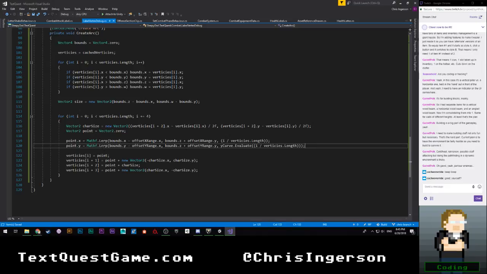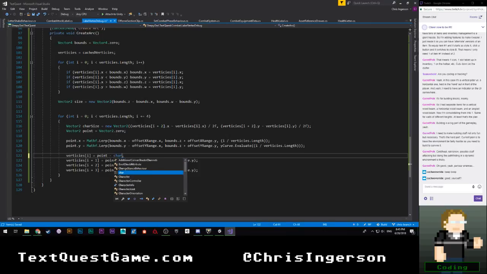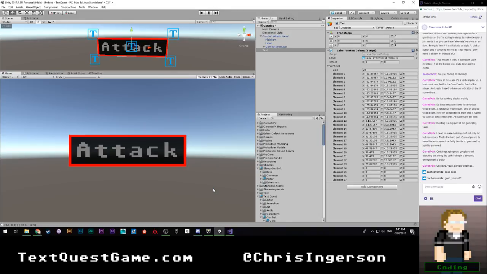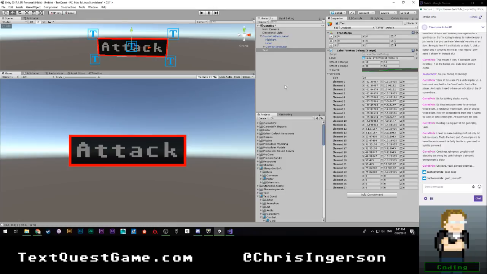Let's see what that looks like. And I actually do think that this needs to be minus char size, so I do need to keep that in there. Okay. So that should let me position those letters in an arc above the label. Which probably means that when I try to do this, it's going to look like a giant skull and crossbones that says your life is in vain. I have no proof of that, but it's entirely likely that that's going to happen.